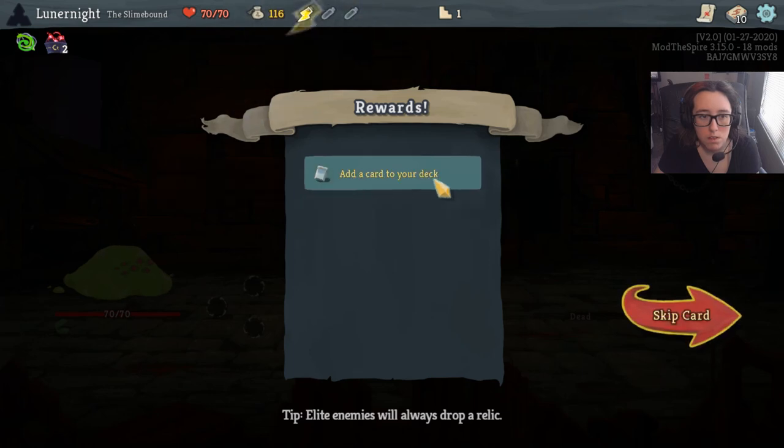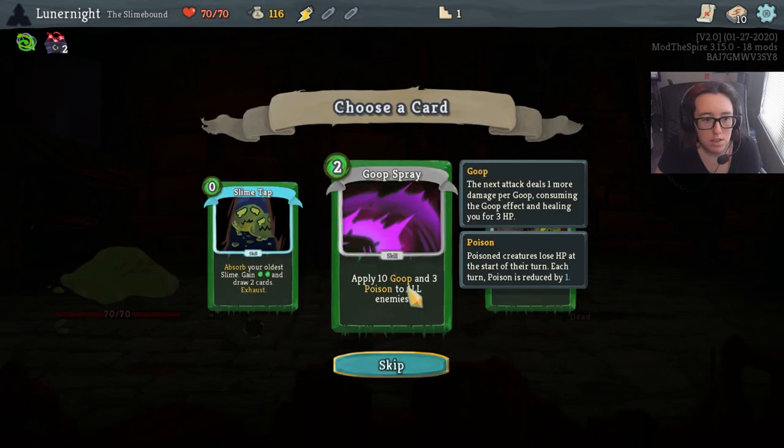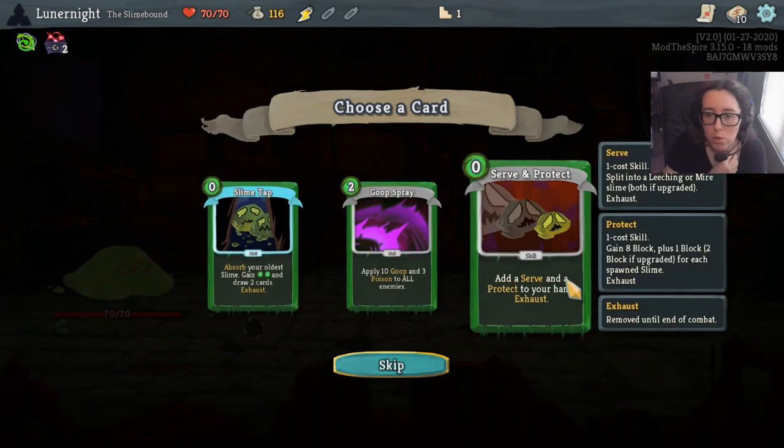Okay. This is going to be interesting, isn't it? Apply 10 goop and 3 poison to all enemies. Slime tap. Absorb your oldest slime, gain 2 energy, and draw 2 cards. Serve and protect. Add a serve and protect to your hand. Serve, 1 cost skill, split into a leeching or mire slime, both if upgraded, and protect. 1 cost skill, gain 8 block, plus 1 block, 2 block if upgraded, for each spawned slime. Removed until the end of combat.